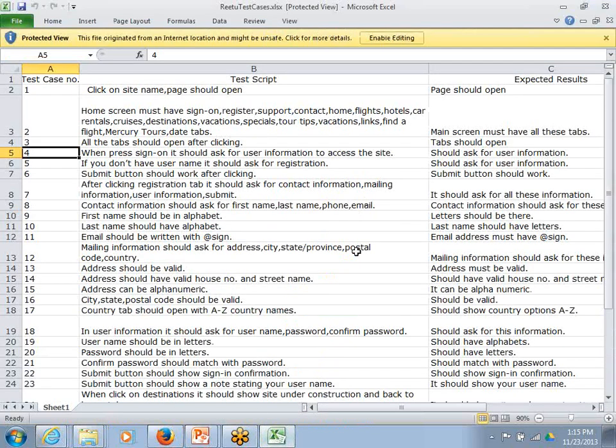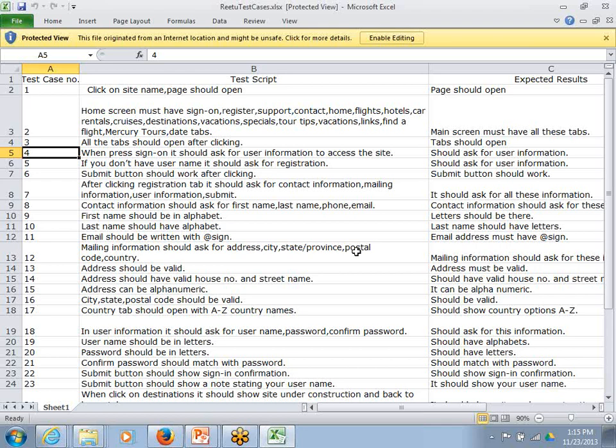Okay, pick your other smoke test. If your password and username are not matching, if you have registered over there and you are signing in over there, if your password and username do not match the real one, it won't open.